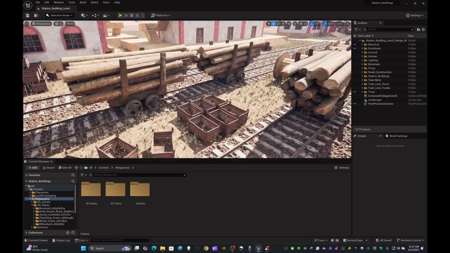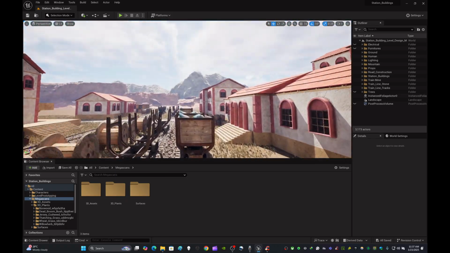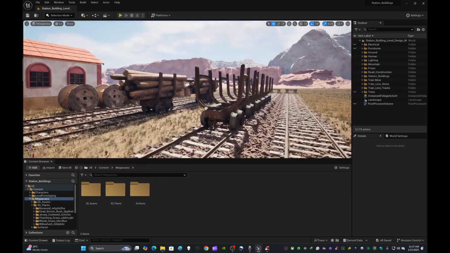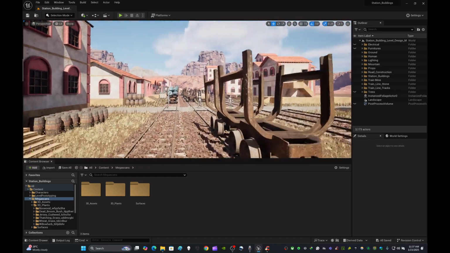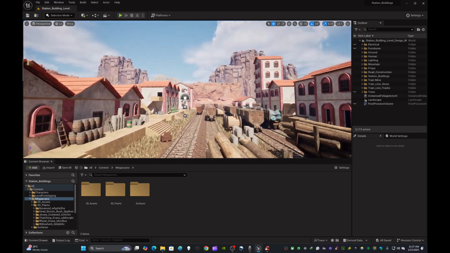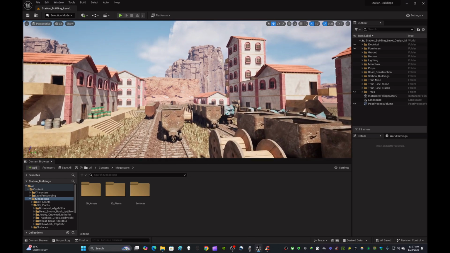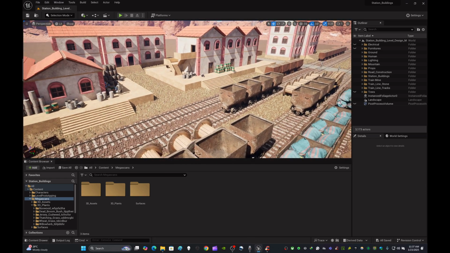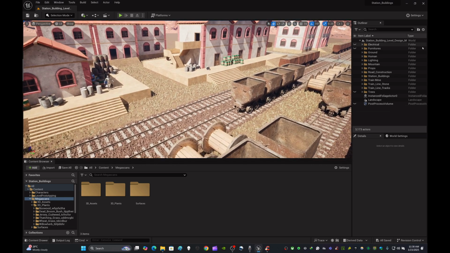As you can see, I put some train mining assets here. It's like a mining, or kind of train trolley, okay. They are abandoned, so I tried to mimic that abandoned look, okay.